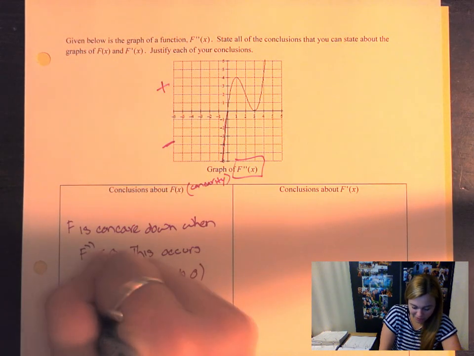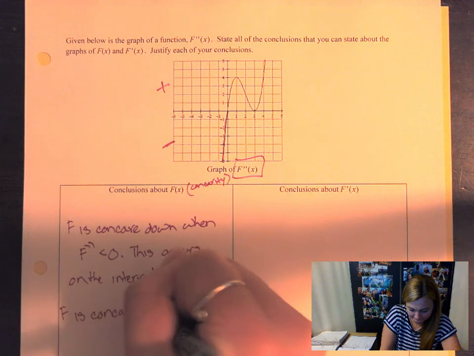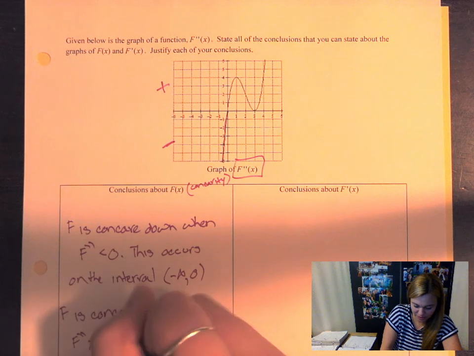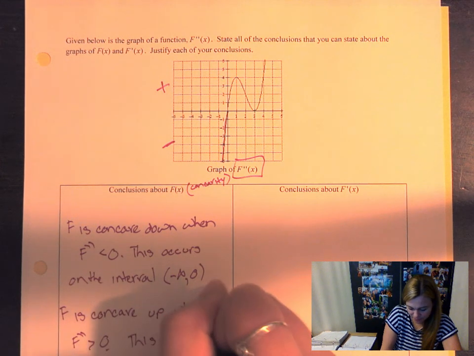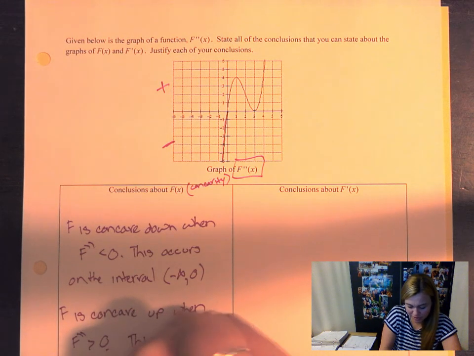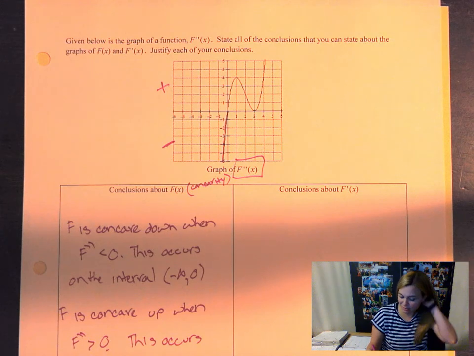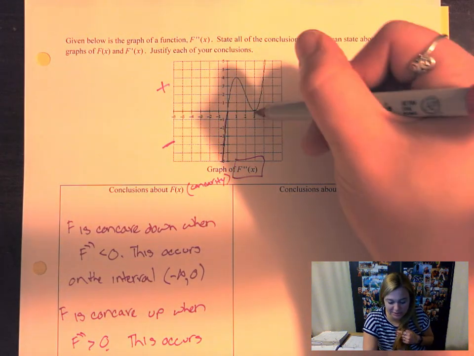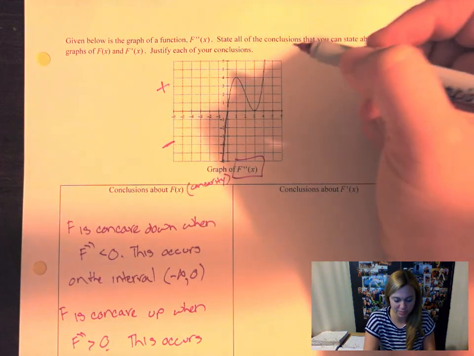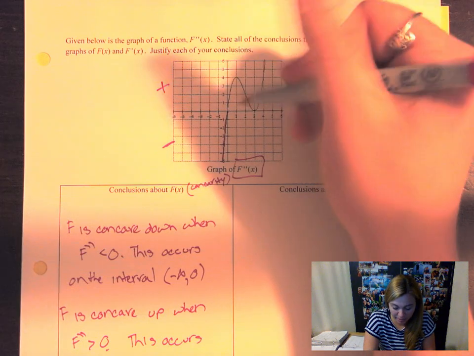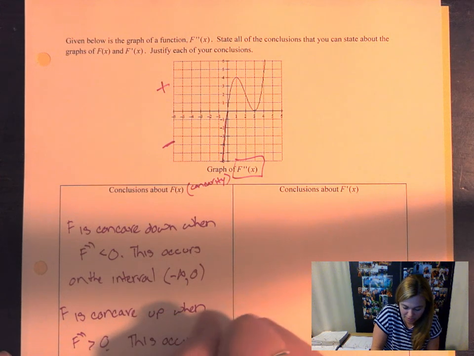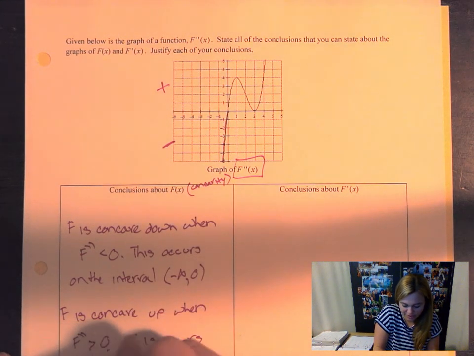f is concave up when f double prime is greater than 0. This occurs on the intervals, and I am going to say intervals even though there are some textbooks and some people that would argue otherwise. If you only have one answer choice in the AP exam and it includes this number, that's okay, because they're never going to give you something that would be different, because textbooks and people argue about this. But concave up is where f double prime is greater than 0. I'm going to say 0 to 3 and 3 to infinity.